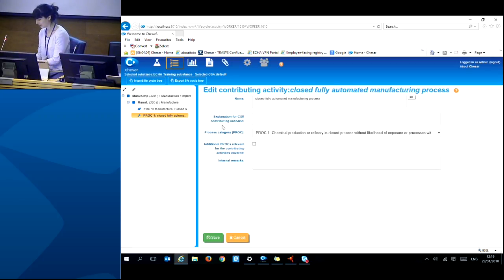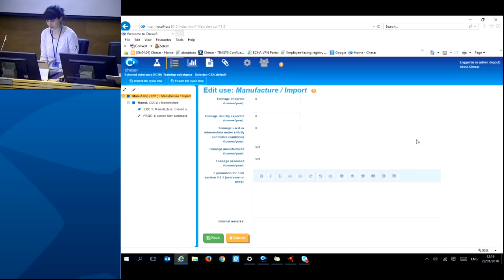So let's move to exercise 2. This is about the starting node. So I click on manufacture and import. And let's see what we can see in this view.